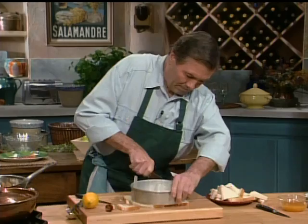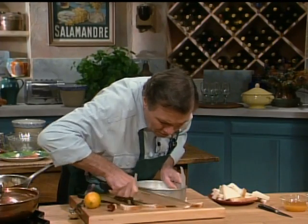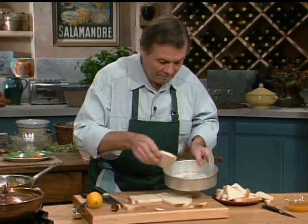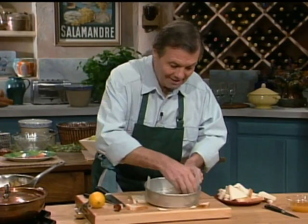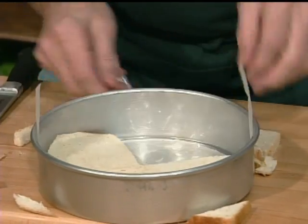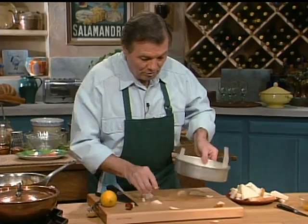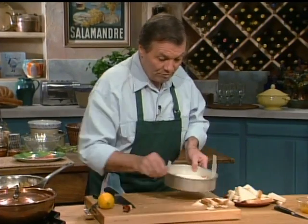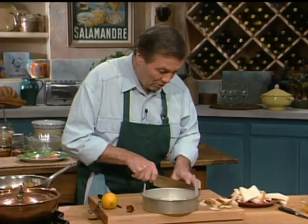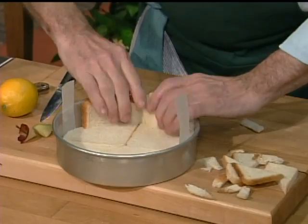So that's a way of doing it, which is probably a bit easier. Okay, so now you can take all of those pieces of bread, and they're going to fit exactly inside. Here we are. The center is filled up. So what you want to do now, as I say again, keep all of this to put on top. You want to do the side. The side, you want to cut your bread in half and put it all around this way.